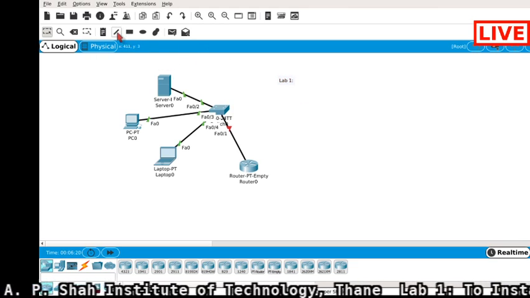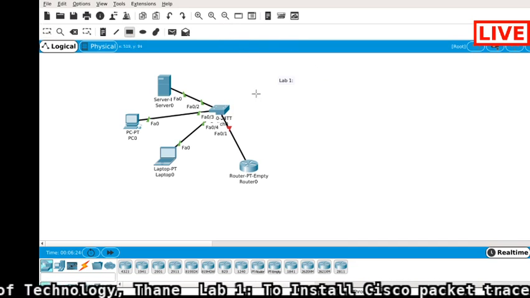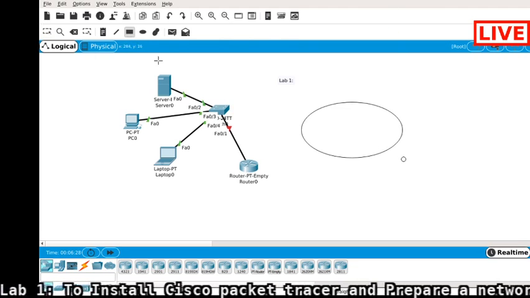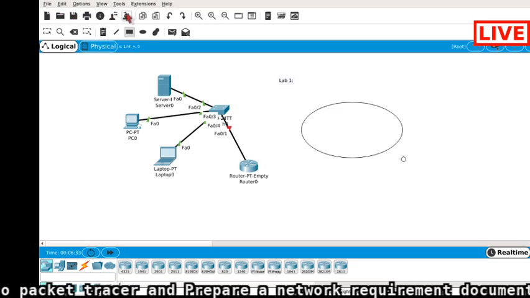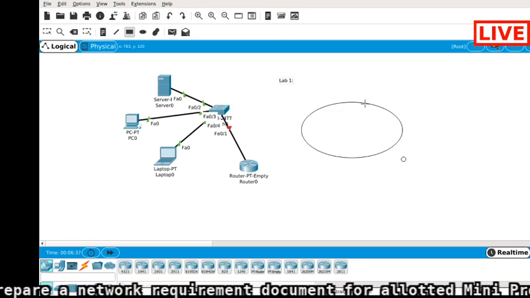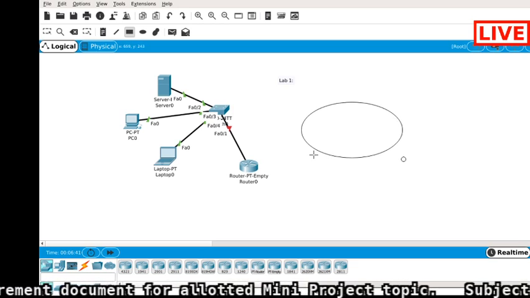Okay, so after that you can use some triangle shape, then circular shape, right? So whatever you want, you can drag it from here and use it, right? So these are some of the functionalities which will be required in order to use this Cisco Packet Tracer, right? So that's it for experiment number 1, right?